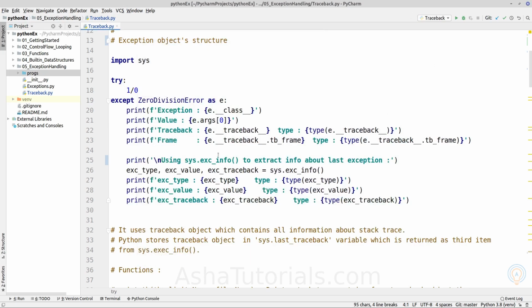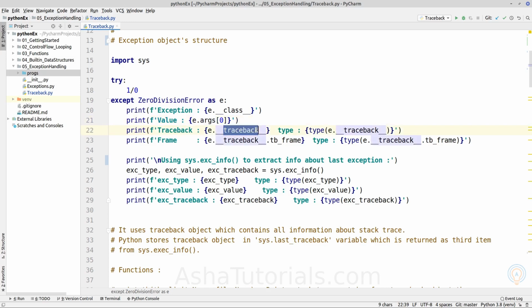First we will access the traceback and the frame object of an exception. Here we are raising an exception and storing it inside the variable e. First we will check the class of the exception, which will be printed as ZeroDivisionError. The exception object has an args attribute, which returns a tuple containing all the arguments provided to the constructor.